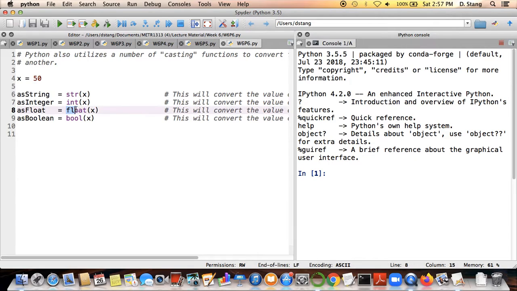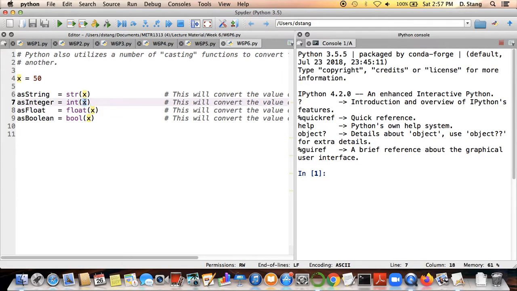And then another casting function is the float function, which does the same thing that we do on line 7, except instead of converting something to an integer, we're taking the value in the parentheses and converting it into a floating point number, which is a fancy way of saying a number that is not an integer. That is, it has decimal places.